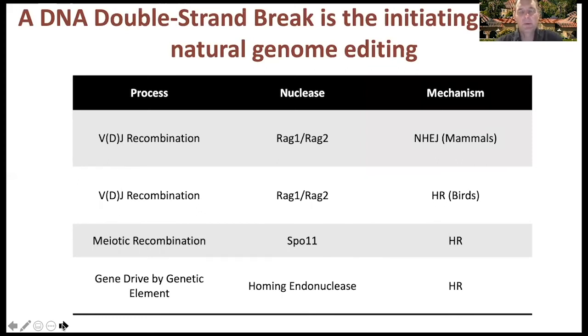Another point is that genome editing, while we're adopting it for translational purposes and research, is actually one of nature's major ways of creating genetic diversity. And I've listed here several different natural genome editing systems that all proceed through the induction of a double-stranded break at a specific target locus. Perhaps the most notable of these is the way in which animals create diversity in their immune systems through VDJ recombination. And the irony, of course, is now the CRISPR system, which was identified in bacteria as creating an adaptive immune response to phages, is now mimicking what the animal immune system does with VDJ recombination.